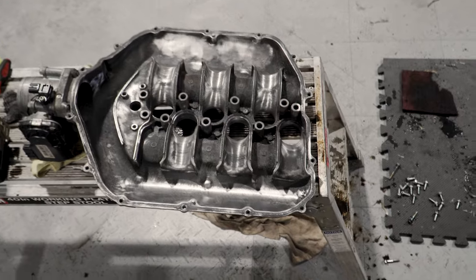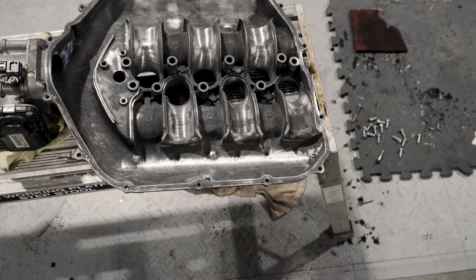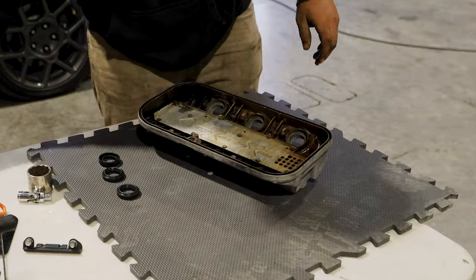So also, we're not gonna go the whole 100 miles and port and polish and everything. I'm just cleaning it up. It looks a million times better already.